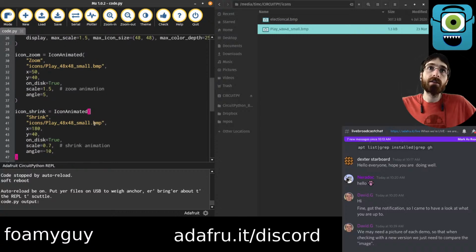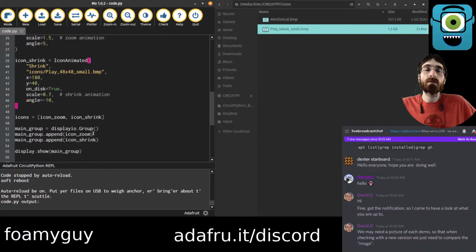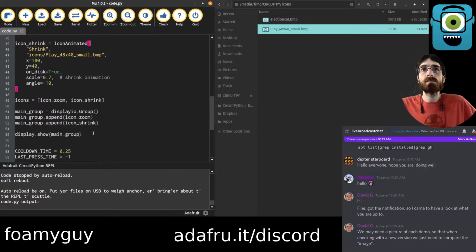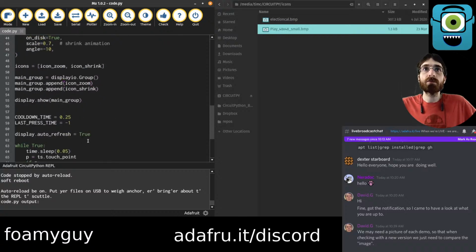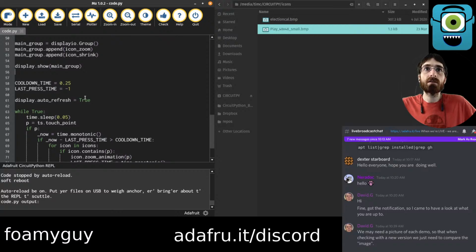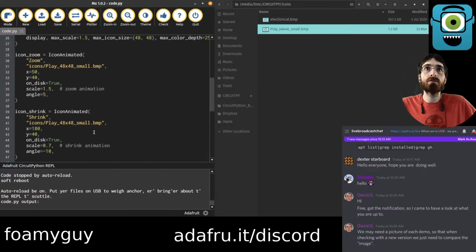And we're creating 2 icon animated instances. Put them in a list, create a group, add our 2 instances into the group, show the group on the display. Setting auto refresh to true.